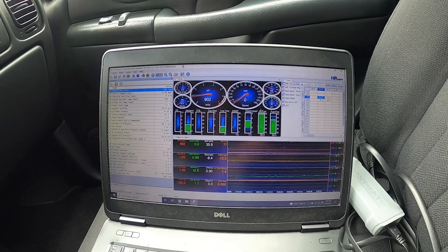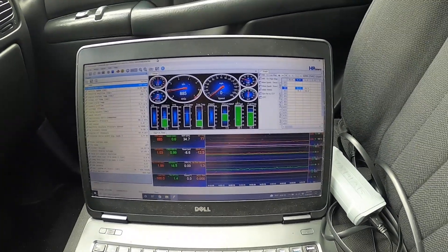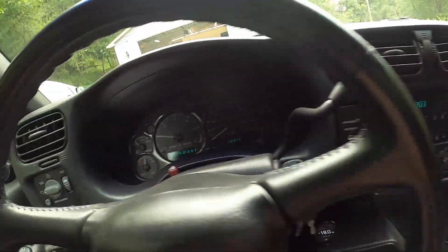That cranked up really nice. Before, it would take maybe a couple revolutions to light off, but this time it kicked off almost immediately — how it used to start with the old Siemens Deca injector. Everything looks pretty good, so I'm just gonna keep letting it warm up and make sure the fan kicks on when it's supposed to. It seems to be working extremely well. I lowered the temperature at which the fan kicks on; I have it kick on at 175°F and shut off at 165°F. I wasn't able to do that before with the old fan setup.